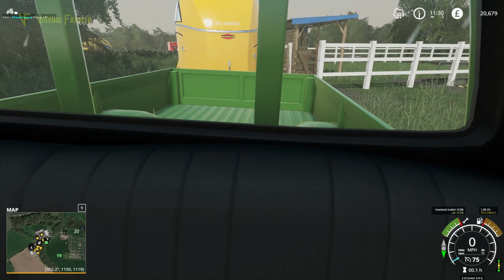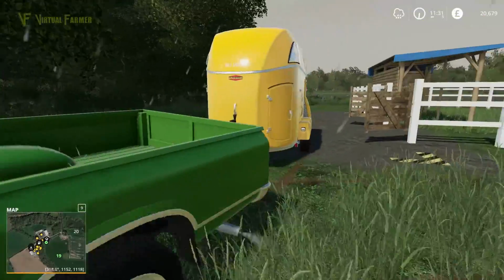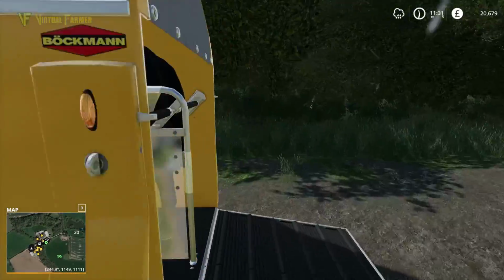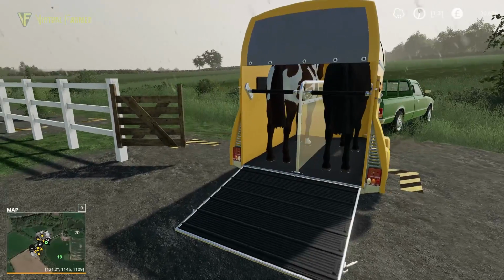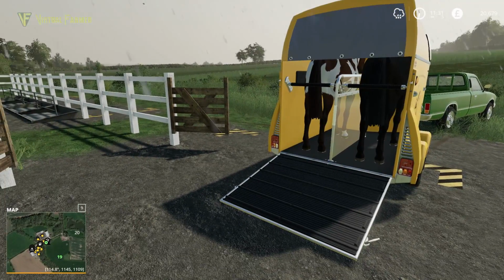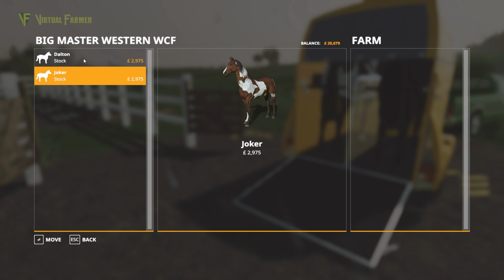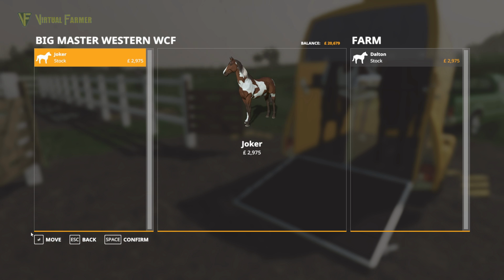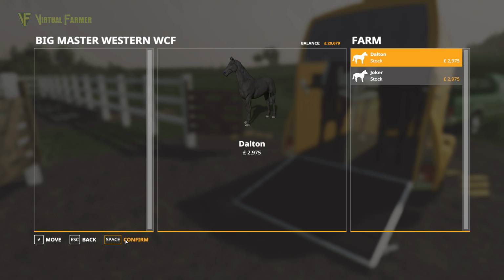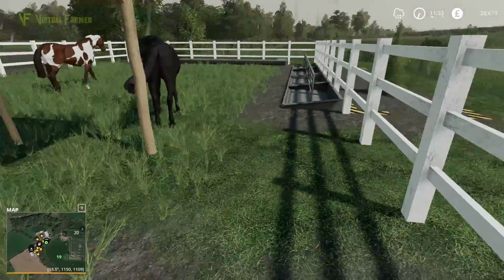Right, and we will open up the back. Like that. And there are 2 horses. So the question I've got for you, I would like to know in the comments, what should we do about naming the horses? What should we name them? Currently we've got Dalton and Joker as the two names of our horses. So we'll unload them both into there and into the farm. There we go, and there they are.